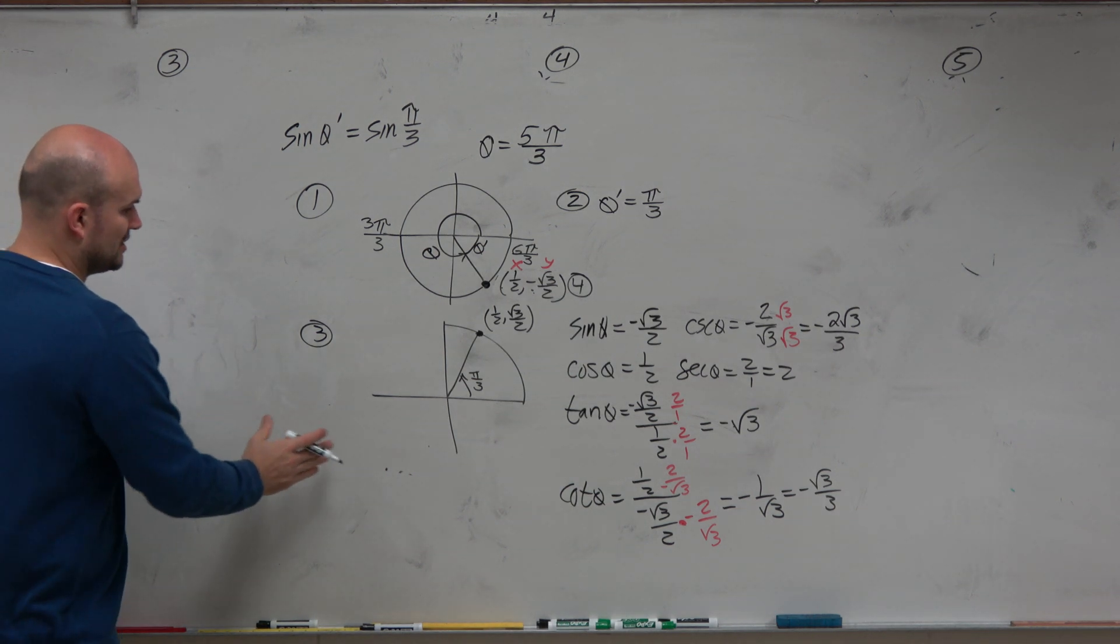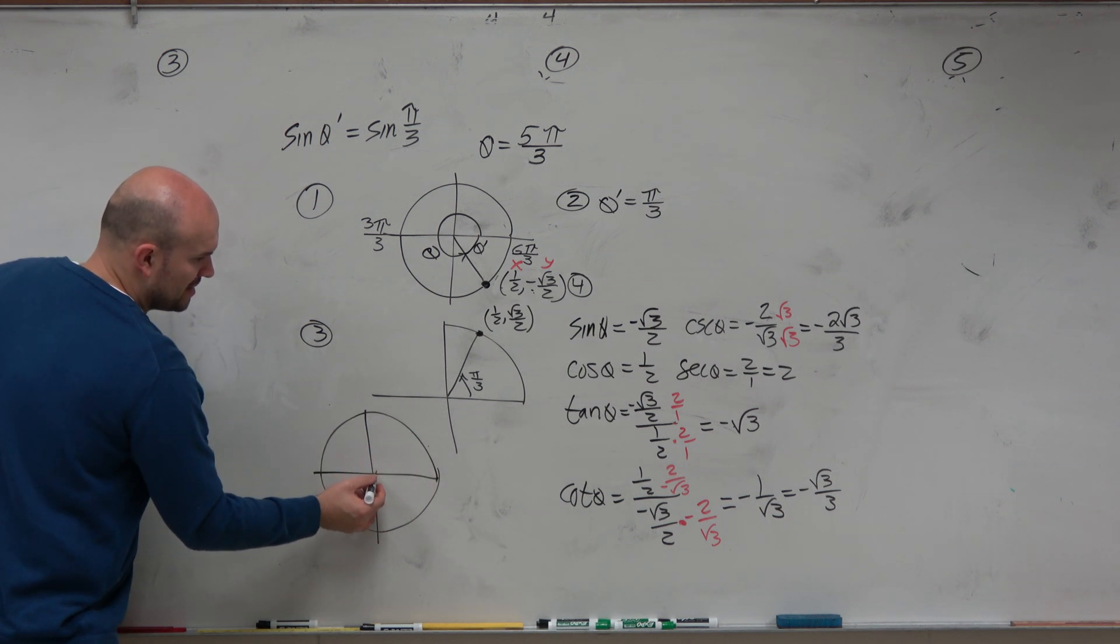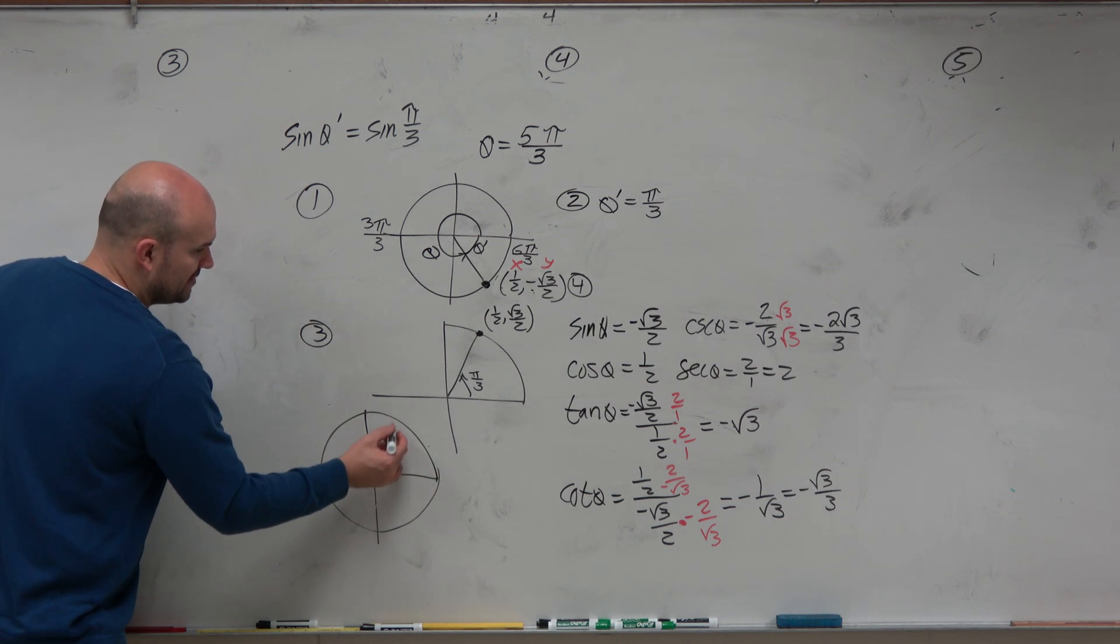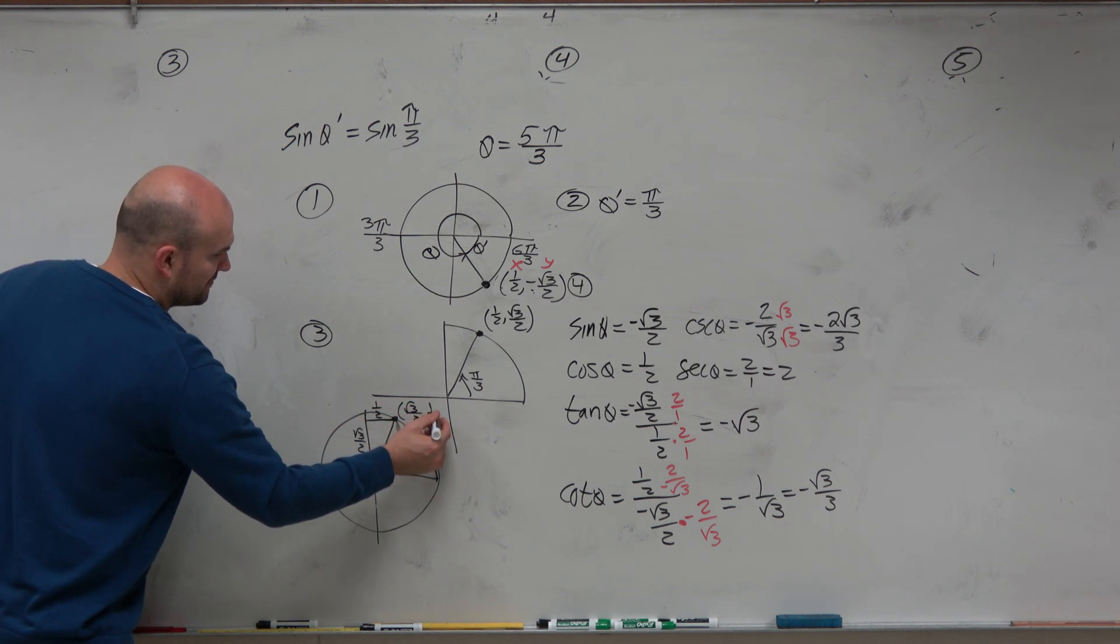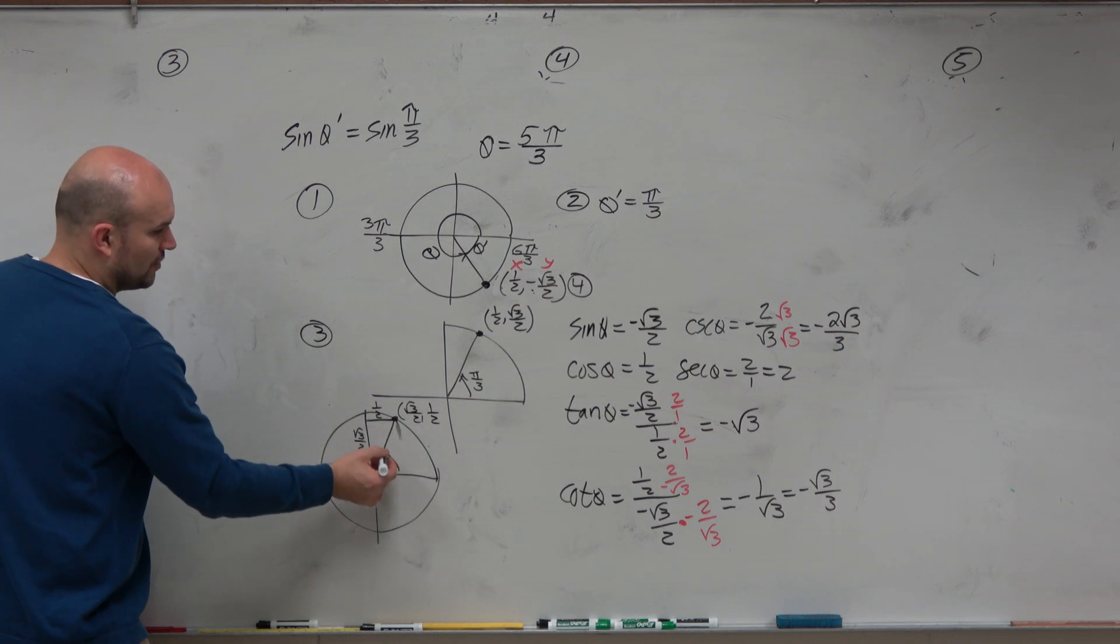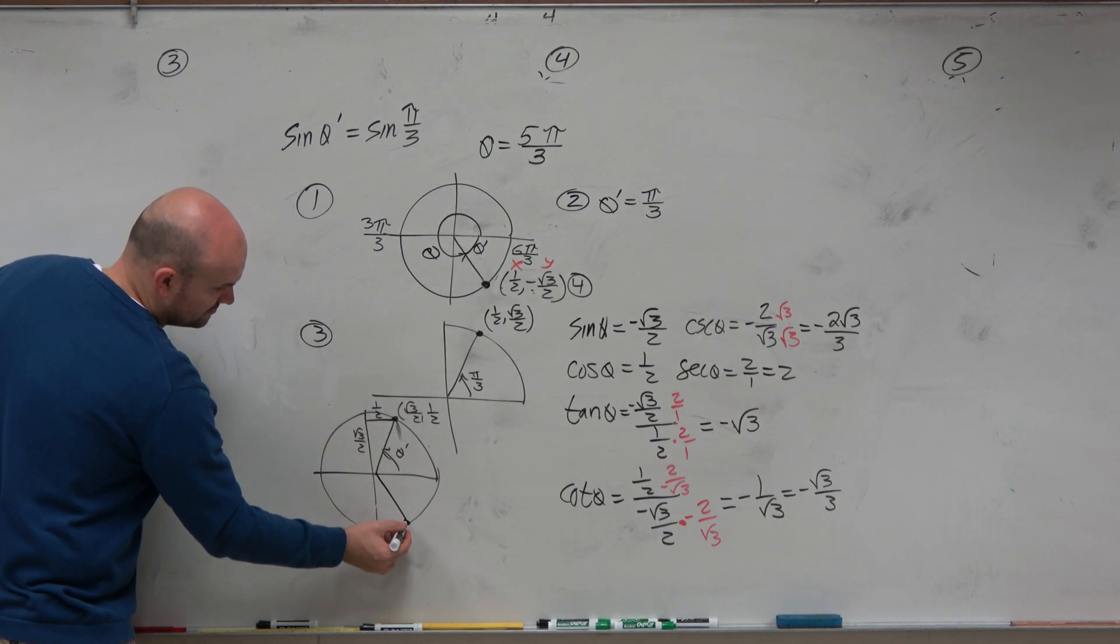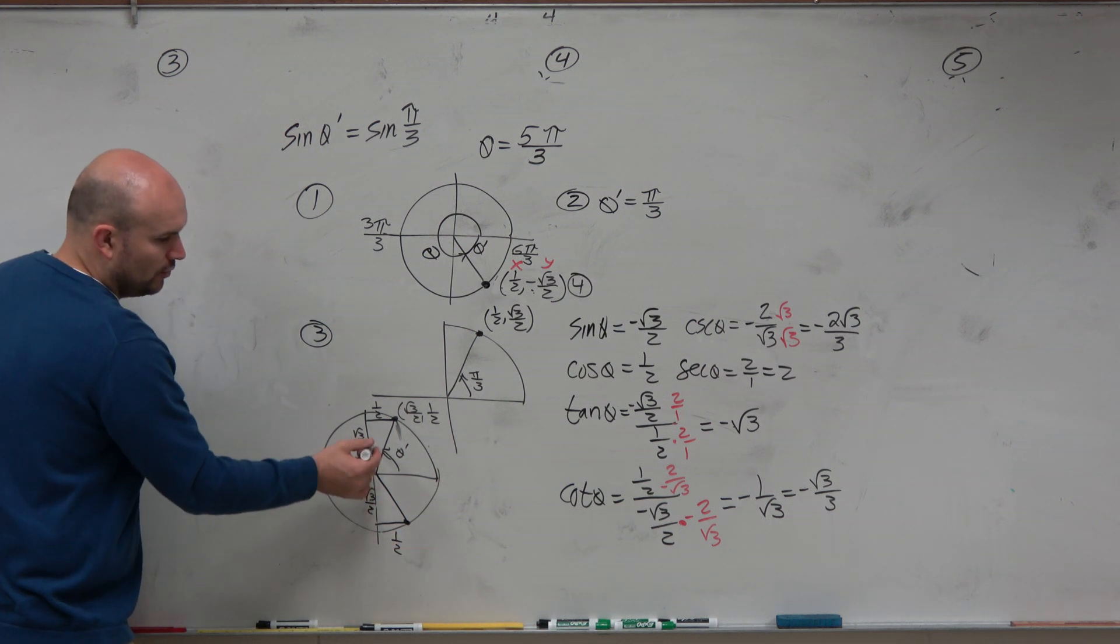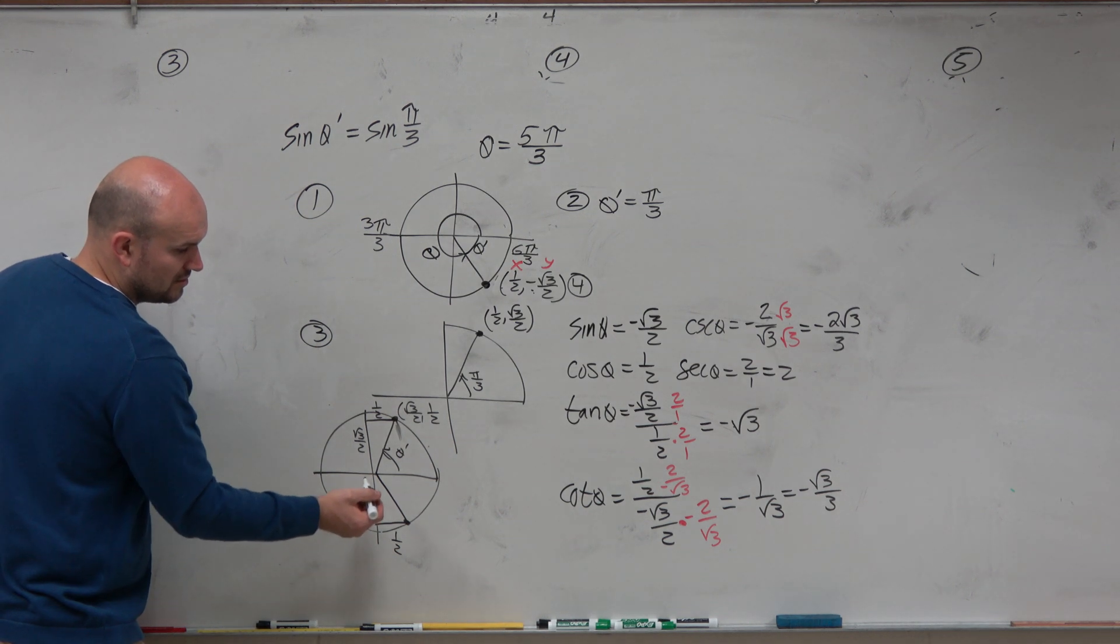Well, again, if you look at the right triangle, I mean, I already erased it on my board, but if you guys remember for π over 3, if you draw a triangle here, let's draw this triangle, here's square root of 3 over 2, here's 1/2. That's where we get the point, square root of 3 over 2, comma, 1/2. But that's for θ prime. If you're doing the same angle reflected down here, this is now a negative square root of 3 over 2, and that's still a positive 1/2. What is the radius in both of these examples? What's the radius? 1.